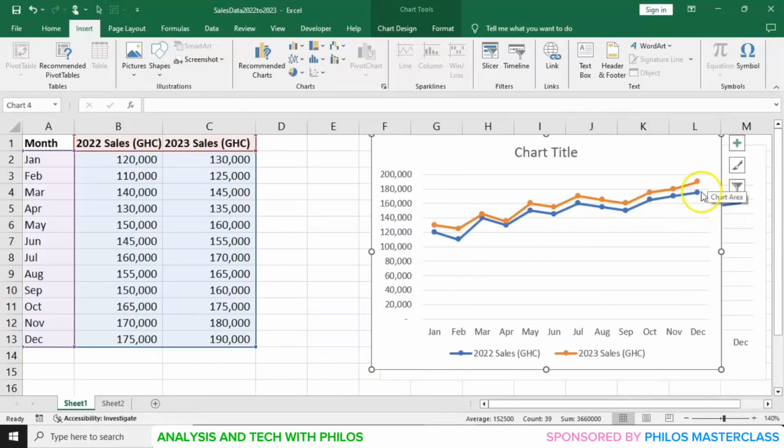Now when you look at December, you see that we record high sales every December, and then we record the lowest sales every February. So it's a pattern your sales is following, that every December you record the highest sales, and every February you record the lowest sales. And you can attribute that to the fact that this period is a festive season where people spend more and then they demand more of your product.